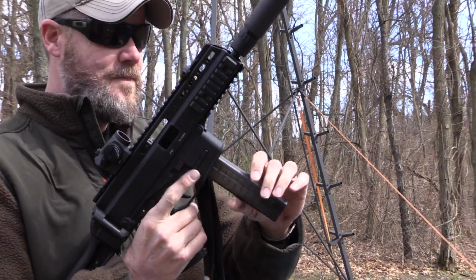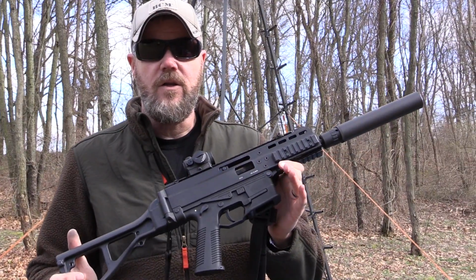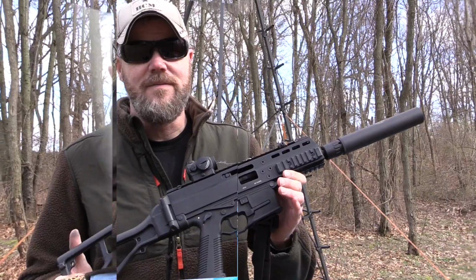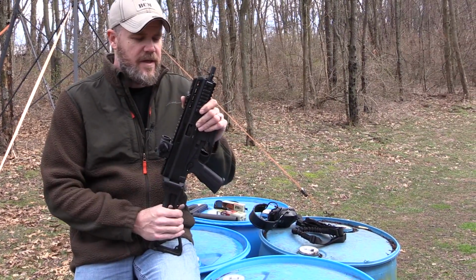And it locks open. What a great little gun. Let's take it apart, take a look inside, and let me show you a little bit about that Swiss engineering and manufacturing. I'm going to take the APC-9 apart here really quick for you guys and show you what it looks like on the inside.